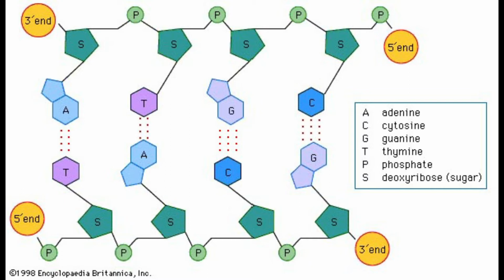Purines have two rings, but pyrimidines only have one. The two strands in DNA are antiparallel from each other, which is shown through the 5' and 3' ends. The two antiparallel strands are then twisted into a double helix.